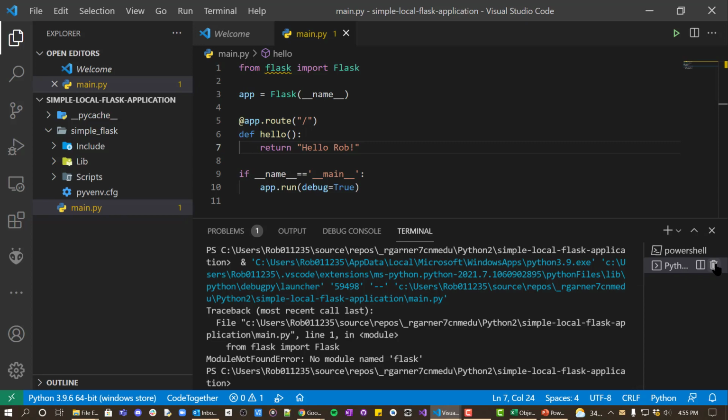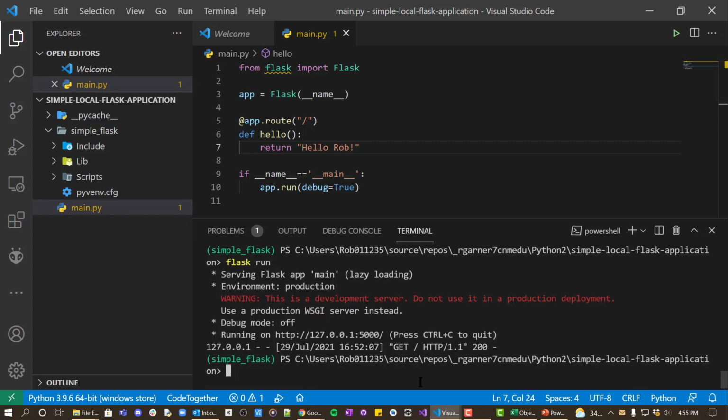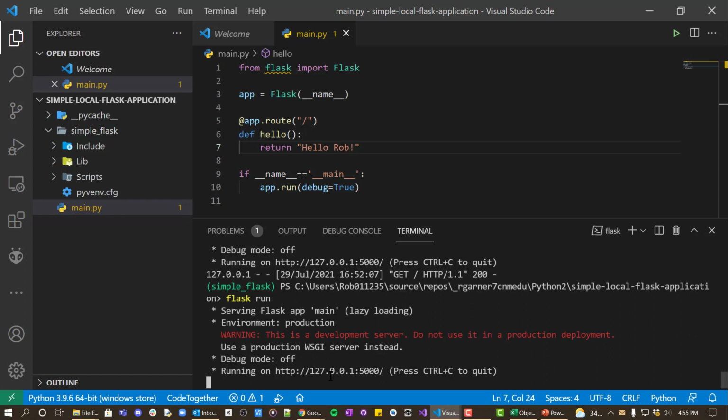No, this doesn't work this way. Because we're running in a virtual environment, we will have to say flask run in here, and then run it that way.